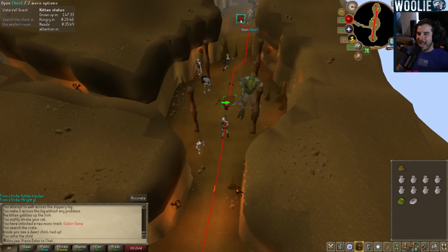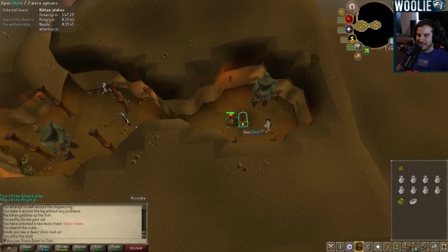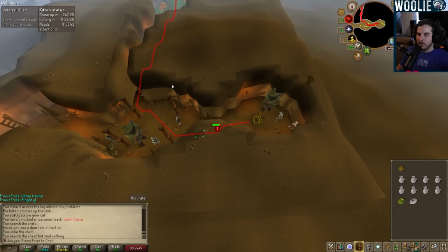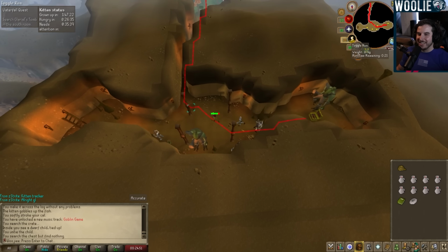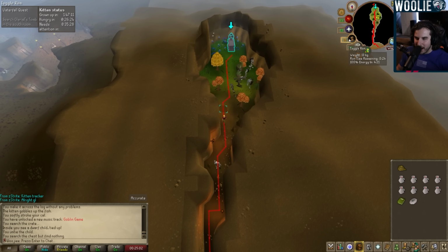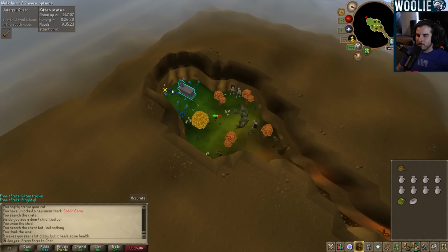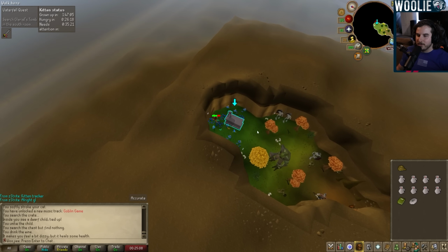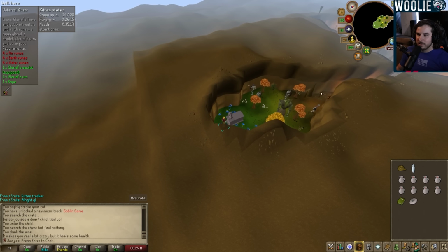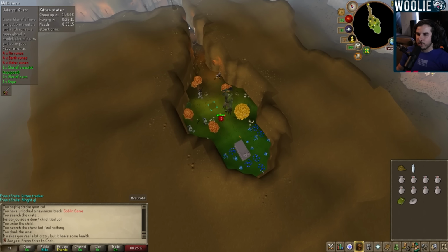3, 2, 1. We got the zombie aggro. Let's go. Easy, dude. Boom. Oh, he aggroed again, too. Oh, we're chilling. It's too easy. All right, here's the real one. All right, let's get the zombie to aggro. Here we go. Okay, we're good. We calm down. We did it. All right, we're going out and we're good.